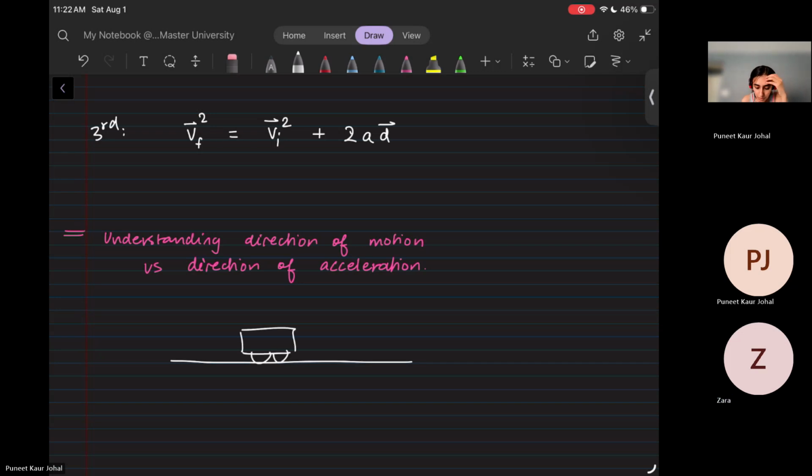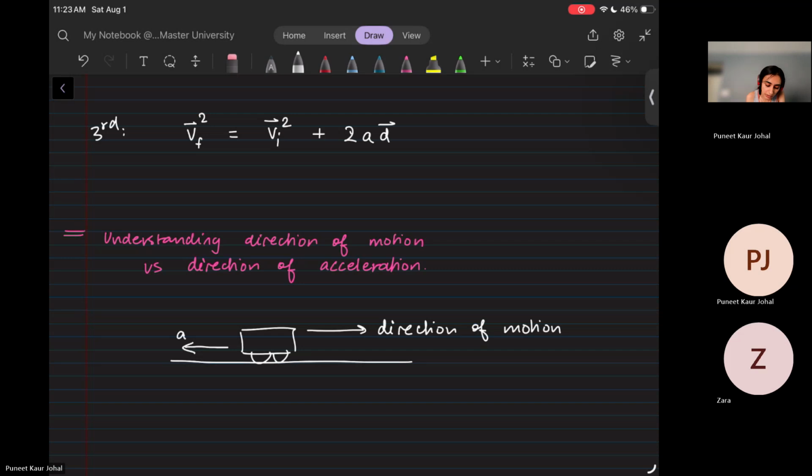You see the red light, your car is moving in this direction. So this is the direction of motion. Now, instead of pressing on the gas pedal, you're pressing on the brake pedal, so you're trying to slow down. The acceleration is no longer acting in this direction because you're not accelerating, you're decelerating. So you're trying to stop.